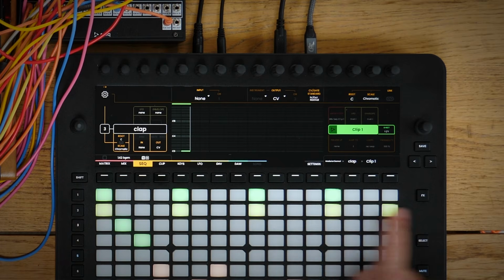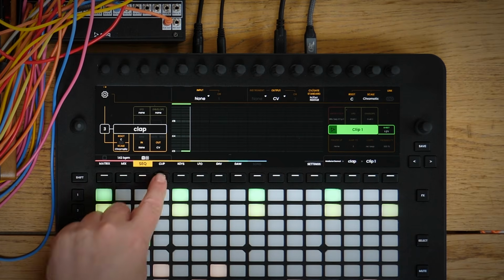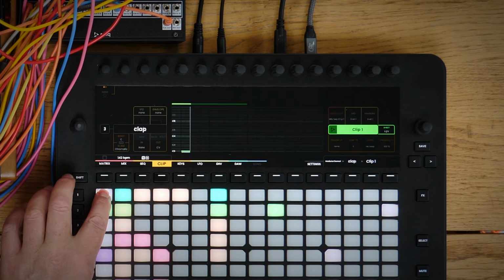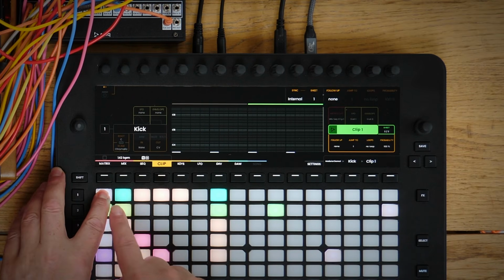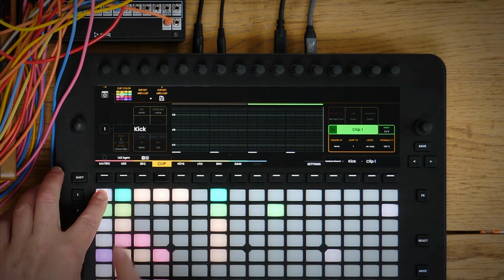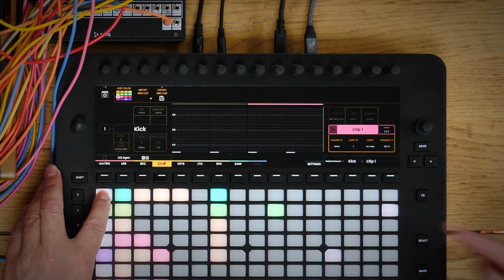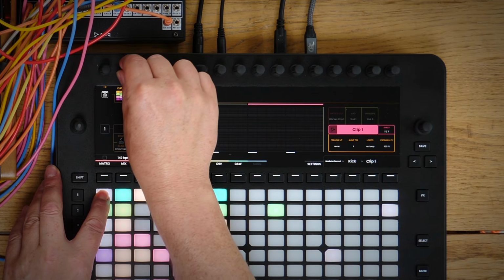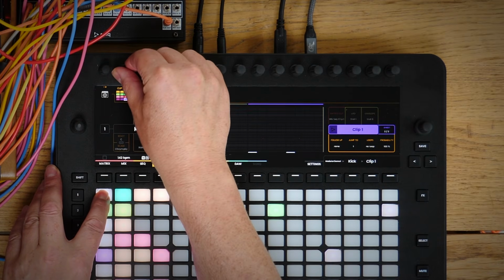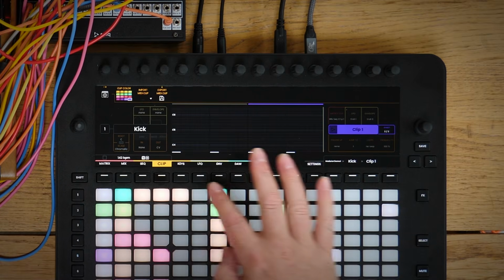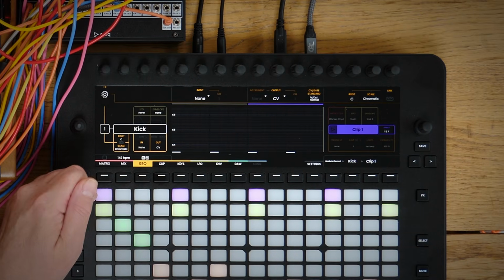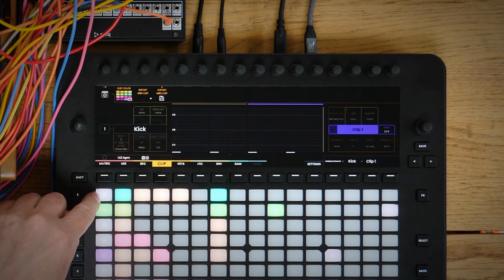We can see they're all in different colors there. This is in green. If I go to the clip that I'm playing itself, so this is the clip over here, we can change the color of that. Go to the next page, and I change the clip color. Let's change it to pink. It's gone to pink. So we're changing the color over there, but if I come back to the actual main page again, that's gone pink. But if we go to the clip, it's white, because anything that's white is the one that's selected.